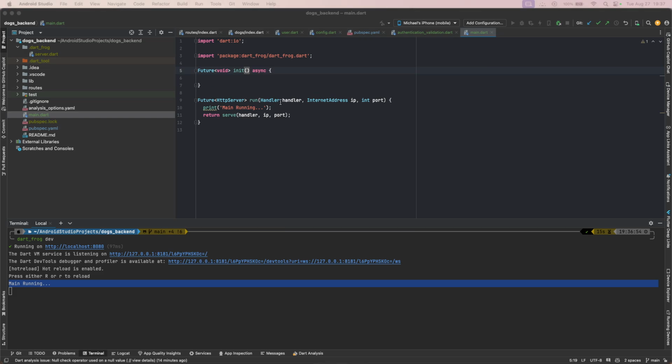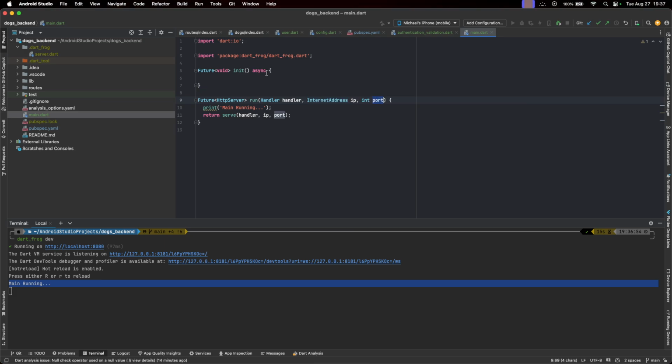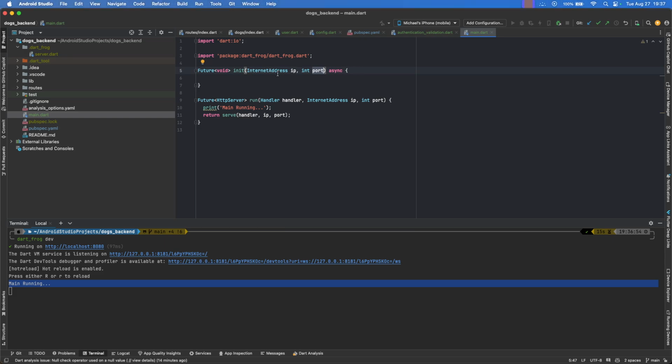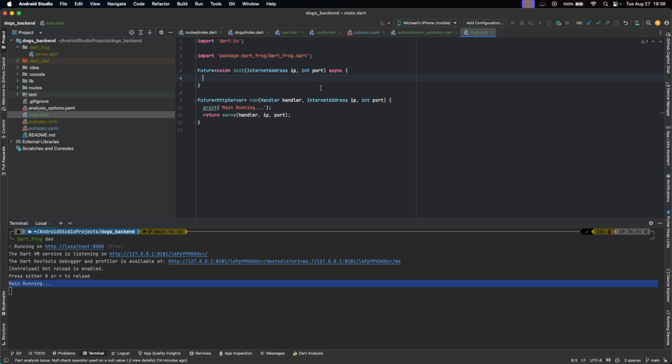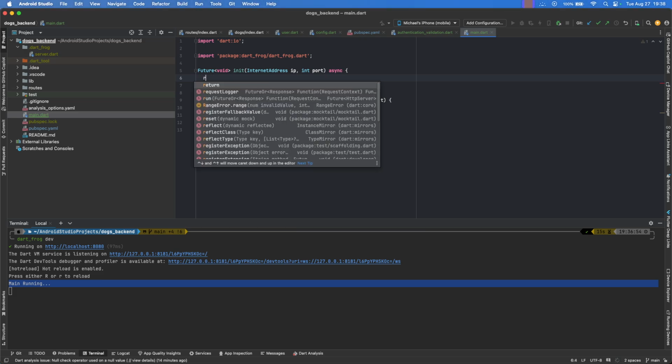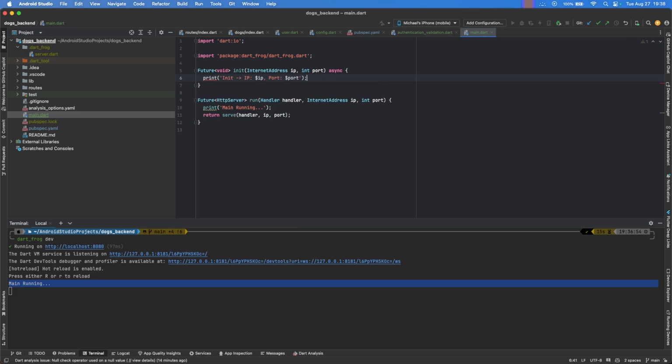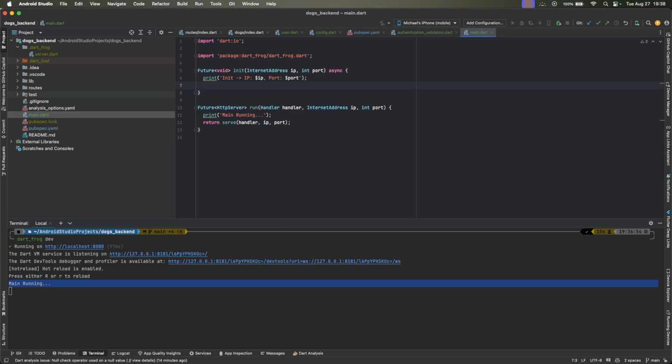So you are going to accept the internet IP address and the port. Assuming you want to do something with these params, you can pass them in when you call your function here. Otherwise, you can just leave it as an ordinary void function. So we can just print our IP address and the port just to know that it's working.